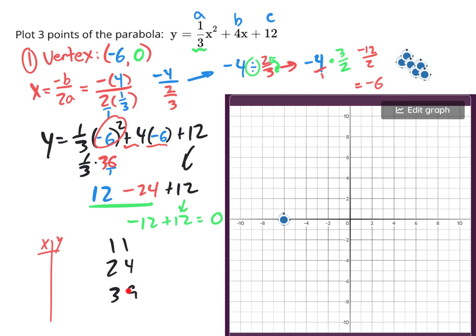I'm going to have to modify the outputs of the original pattern by that new a value of 1/3. So I'm going to multiply the 1 by 1/3, and we'll get 1/3. I'm going to multiply the 4 times 1/3, and we'll get 4/3. And I'm going to multiply the 9 times 1/3. And on a calculator, 9 times 1/3, that's like 9 divided by 3. That'll be 3. Okay? So this does look ugly.